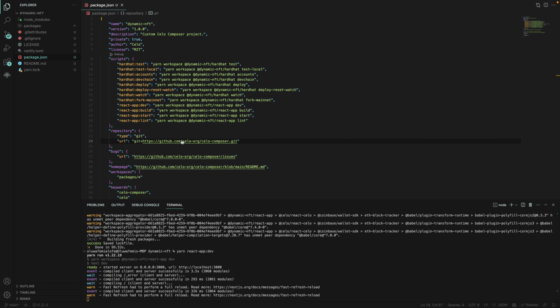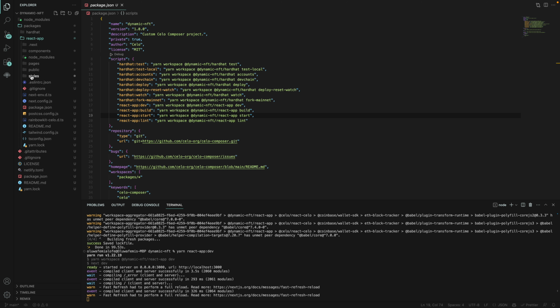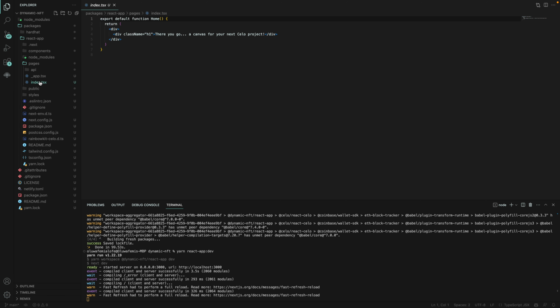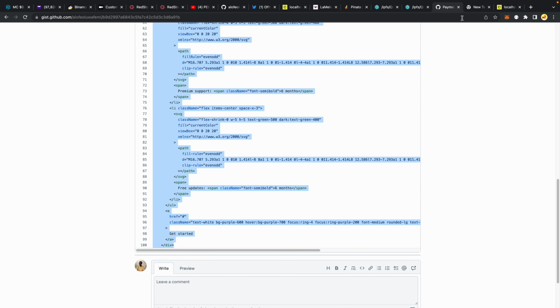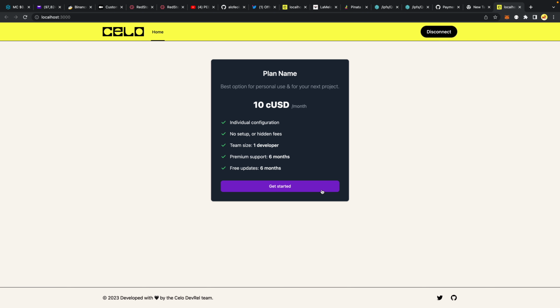All right. And if you come to packages, go to react-app, pages and index. Let's just simply paste this here. Let's see what we come up with.